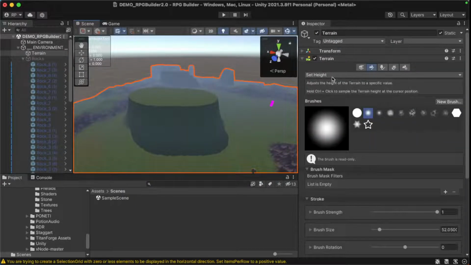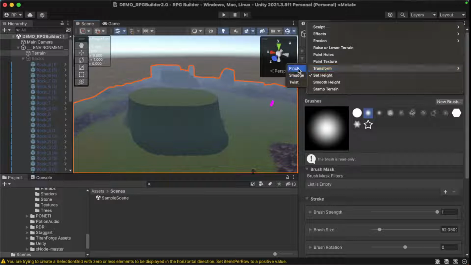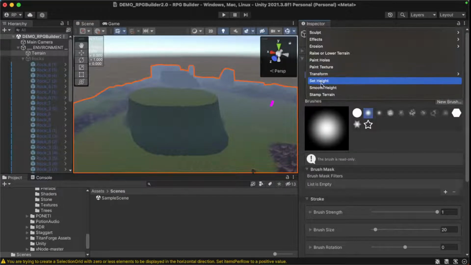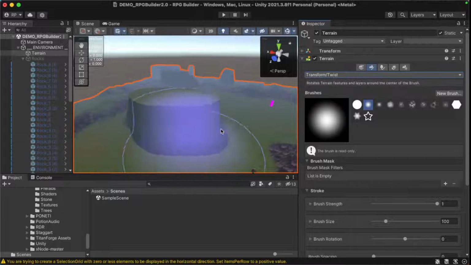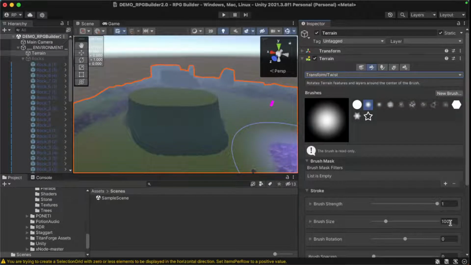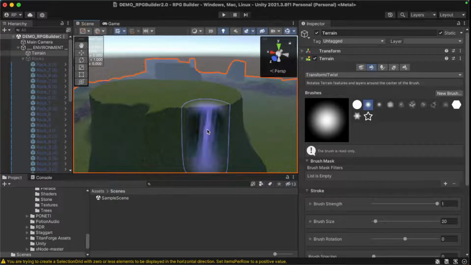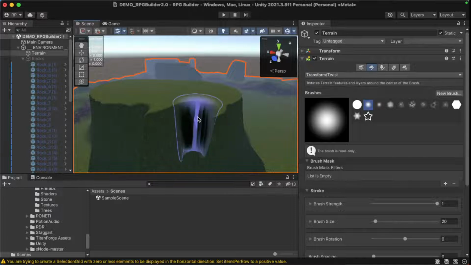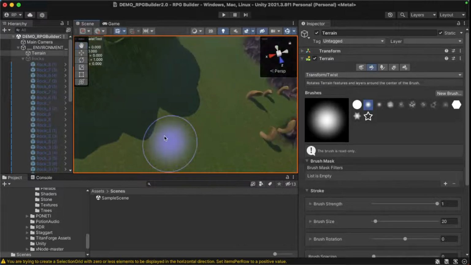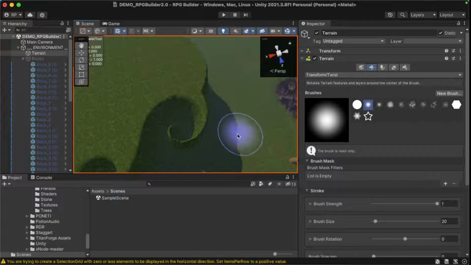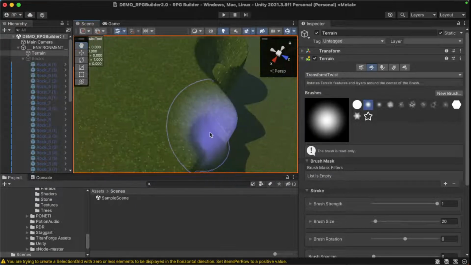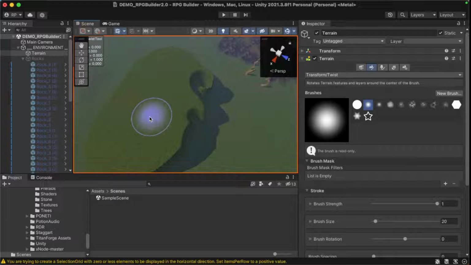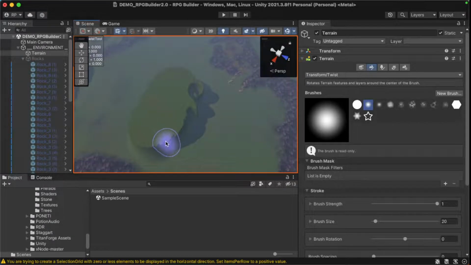So anyway, let's go back into tools, transform, pinch. No, I'm sorry, we were not on pinch. We were on twist. I'm going to lower that brush size. Right now it's 100. Let's go with 20. Can I twist right here on the flat? No, you've got to be on a perimeter.